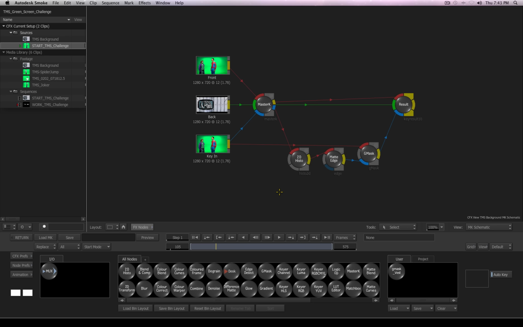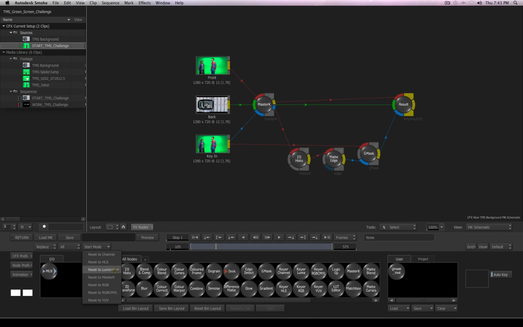First of all, you notice it looks a lot like Connect Effects because it's based on Connect Effects. But here's the point. Smoke is giving me tools it's suggesting I use to create the matte or the alpha that I'm trying to pull. And this is what's called a start mode. If you notice here it reads start mode. If I expand this out, you can see all these different possible start modes that I can set up that Smoke has pre-built for me.